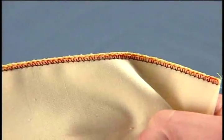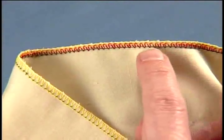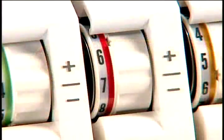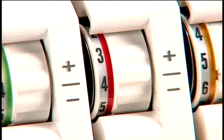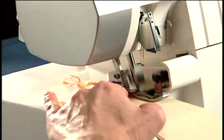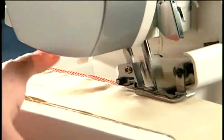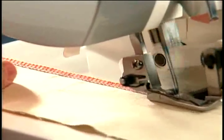If the upper looper is too tight, the stitch will look like this. In which case, you should turn the red tension dial to a lower number. Then test on a piece of scrap fabric. Continue this process until the stitches meet at the fabric's edge.